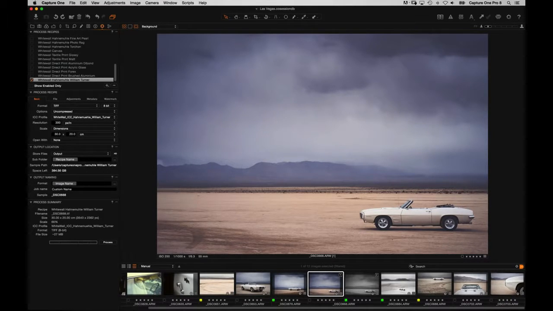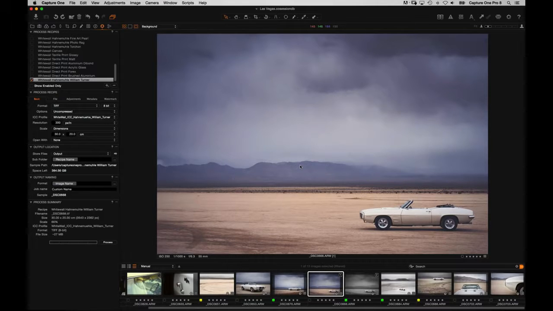It makes sense to have a 16-bit file if you're going to Photoshop to do further work, retouching and so on. But as the image has already been converted here to your correct ICC profile space, Whitewall or your service provider, I hope, are not going to make any further adjustments to your image. So therefore, there's no benefit to working in 16-bit for printing as such. I don't think so anyway.